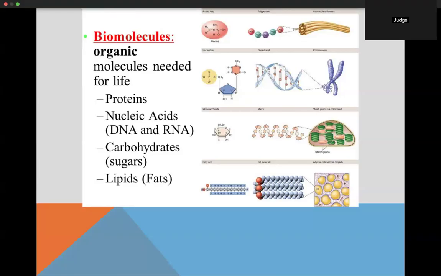For example, nucleotides are linked together into DNA, and that's what makes up your chromosomes, which are passed on when you reproduce to the cells that you're making, or to your offspring. So that's pretty important. Monosaccharides are linked together into polysaccharides such as starch, and then that starch is stored, for example, in a chloroplast and maybe used back up during the evening when the sun goes down and the plant still needs to be alive, so it breaks down some of its own starch.